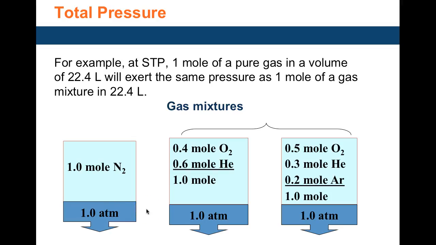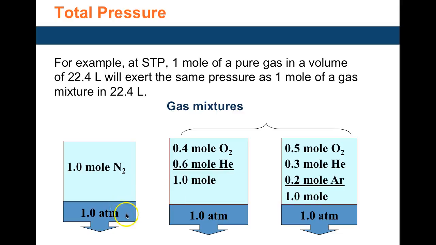Now here in this slide, we are going to be talking about 22.4 liters, which is molar volume, all right? So here you have a pictorial. They all look to be roughly the same size in terms of space, if this is a cylinder, for example. And then they all have 1 mole of gas. Now this is 1 mole of a pure gas, this is 1 mole of a mixture, and this is 1 mole of a mixture of 3 different gases, all right? But the total number of moles in each of these containers is 1 mole.